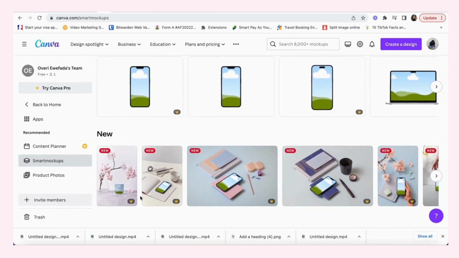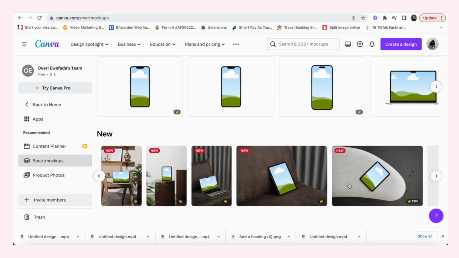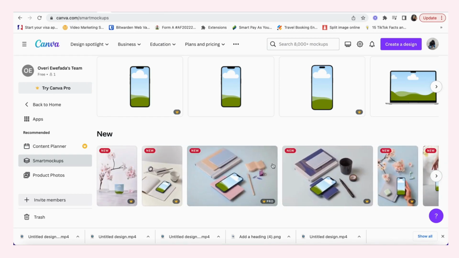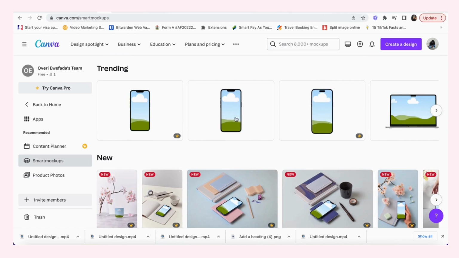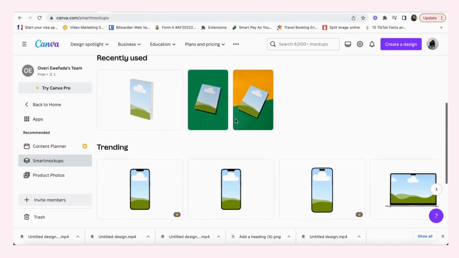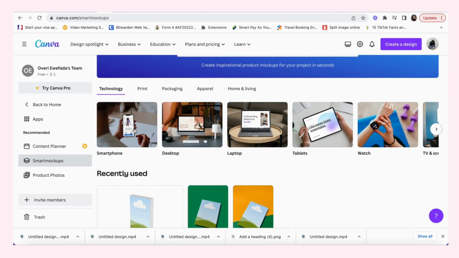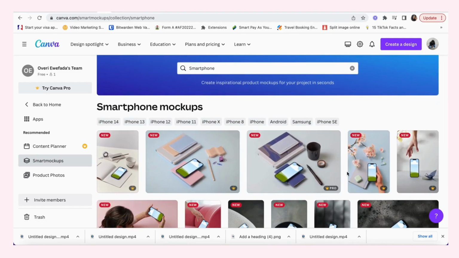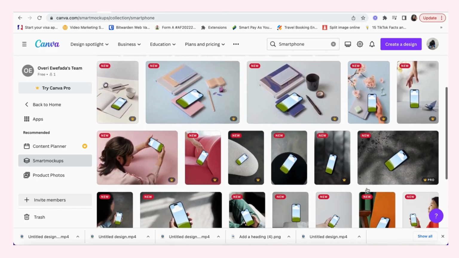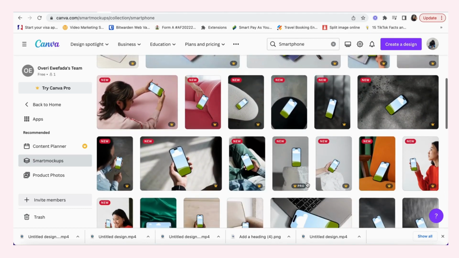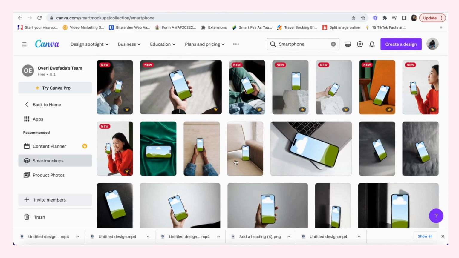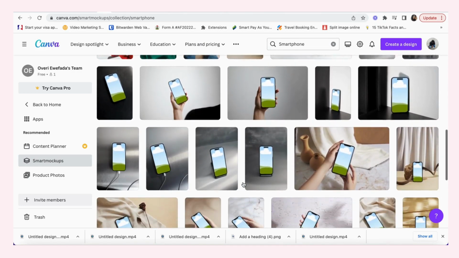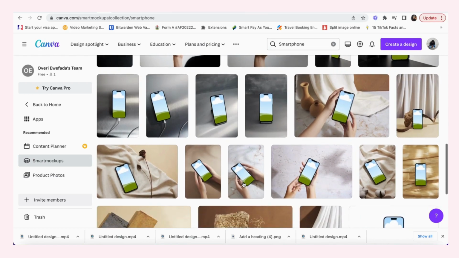Now these are new, but these are for the pro version, right? If you pay for Canva Pro, you can use all these mockups for free. But if you click on each of them, you will see the ones that are free. Like this one is free. You can decide to use this one. But there are other ones here, so let's click on smartphone, for instance. It gives you different mock-up ideas, and these are all paid for, but you can find one or two that are free and you can use. Like this is free, this is free, this is free. You see, so you can enjoy creating so many designs using smart mock-ups.